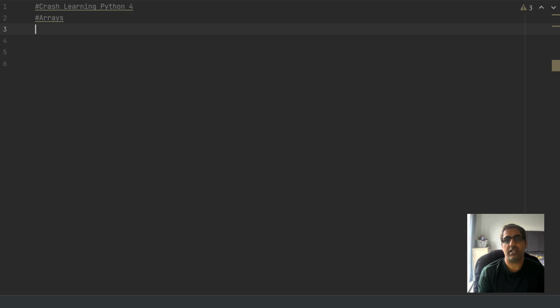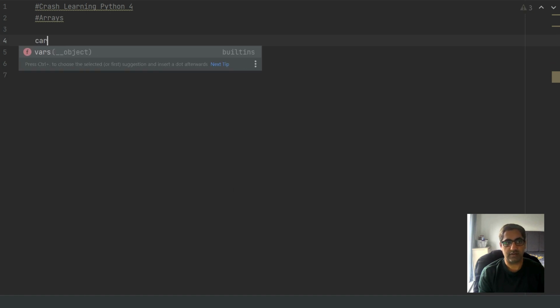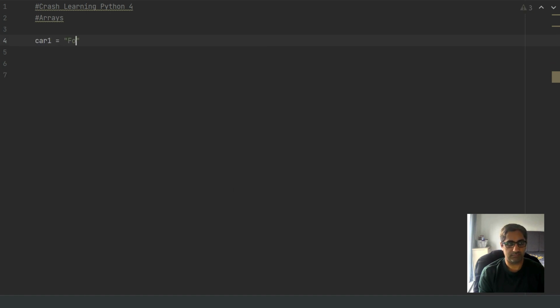So for example, we have multiple cars. I can say a variable car1 equals Ford, car2 equals BMW, car3 equals Mercedes. Now we are storing the same type of data. I mean, Ford is also a car, BMW is also a car, Mercedes is also a car.